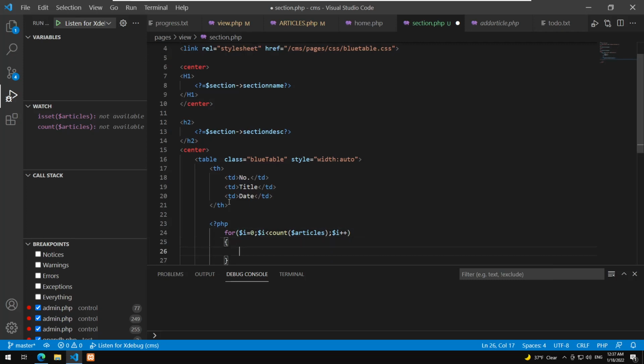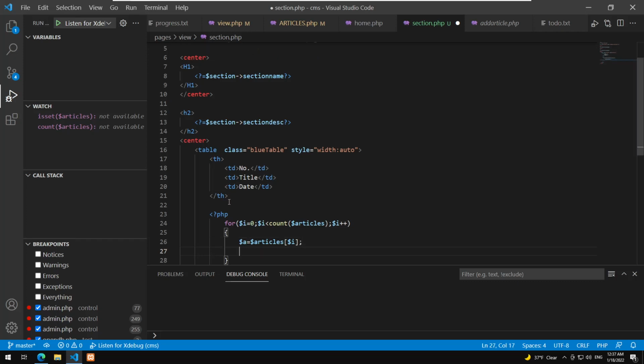Okay, so a equal articles of I. Now the reason I'm doing it like this, I don't want to write all of this and indexing the I, I'm lazy.